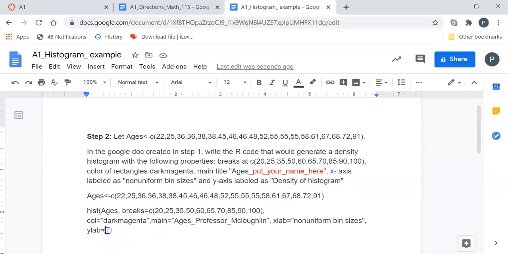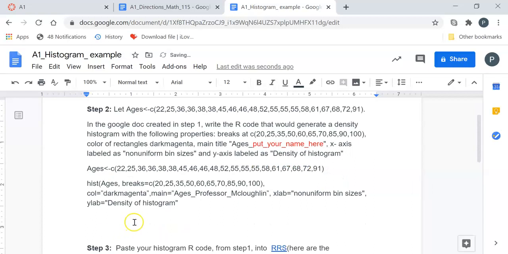I think we've got everything now for the R code. Then the histogram starts with the parenthesis right here. So when I'm done with everything, I need to close it with a parenthesis at the end. Okay, so this should be our R code. So it looks like we're done with step 2 now. All right. Okay, so let's take step 2 away now since we've done that.